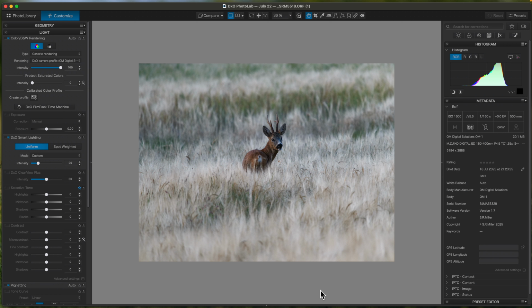I do mainly wildlife and sports photography, but I will do some more landscape edits, but this time it's going to be this image of a Roebuck that I got recently. I'd spotted these deer in the field of barley and thought it'd be nice to try and get them in the late evening sun. It didn't work out that way.